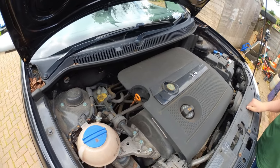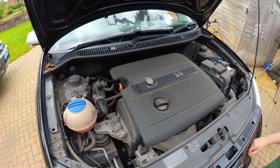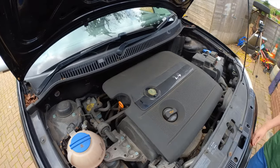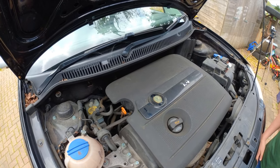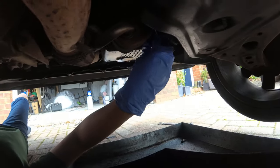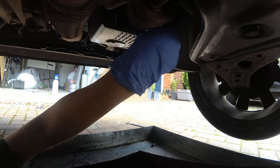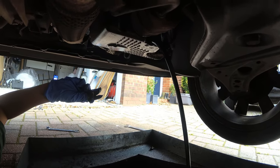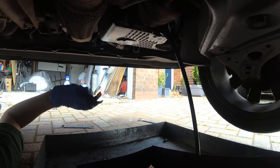There are plenty of videos on YouTube showing Seat owners removing their Seat badge to reveal the Volkswagen one underneath. Underneath the Volkswagen badge is a horrible sticky patch of glue. Talking of horrible sticky, let's get the oil out. Nice shot. He's got the sump bolt in his hand.